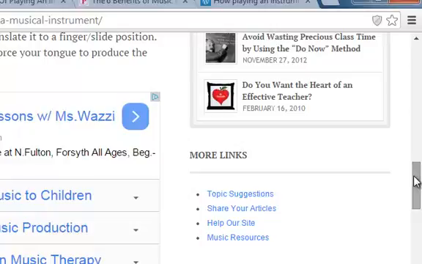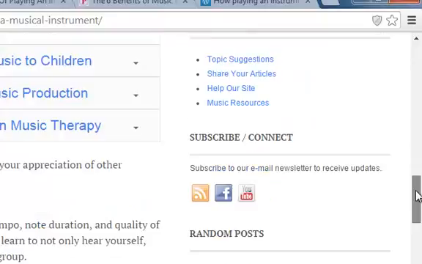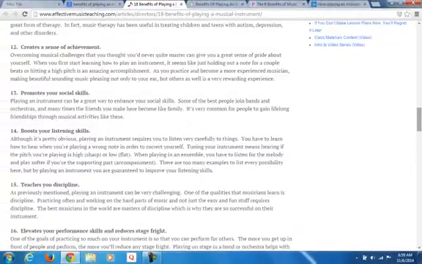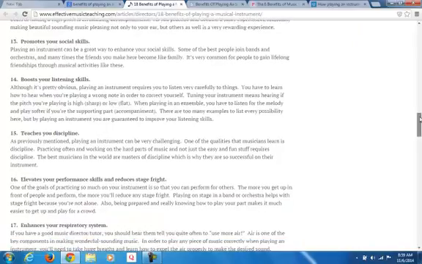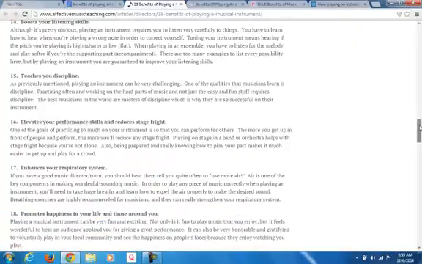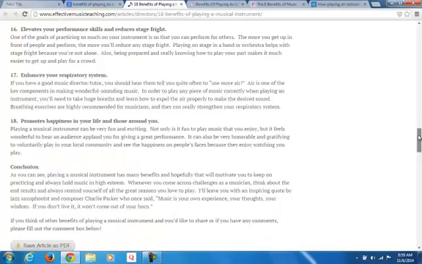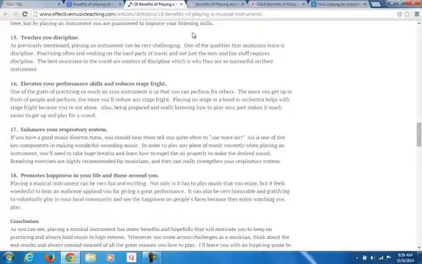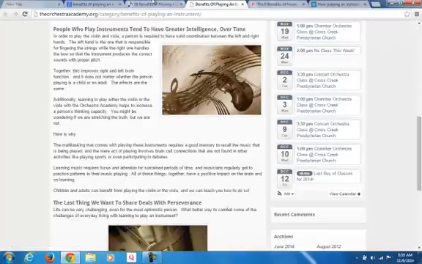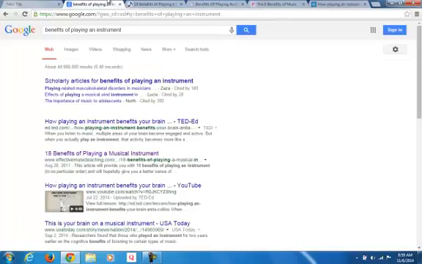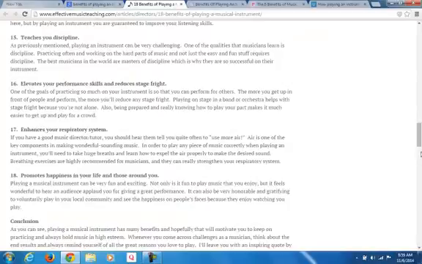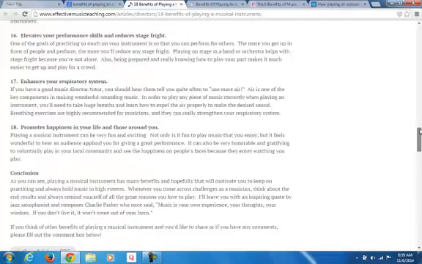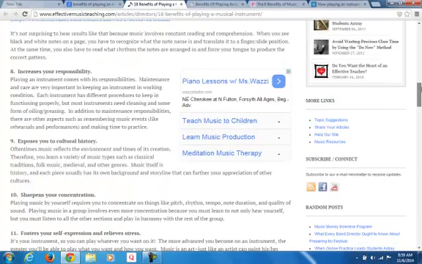It's good. It makes you more multifaceted, and you're a lot less self-centered in a way where you have to look outside of what you're used to. Boosts your listening skills, teaches you discipline, elevates your performance skills, and reduces stage fright. This one doesn't really work for everybody in my experience. As for me, I have no problem speaking or performing in front of a crowd, but for a lot of people, it's a really nerve-wracking thing. But you just have to relax, and if you prepare well enough, then you'll be more than ready.